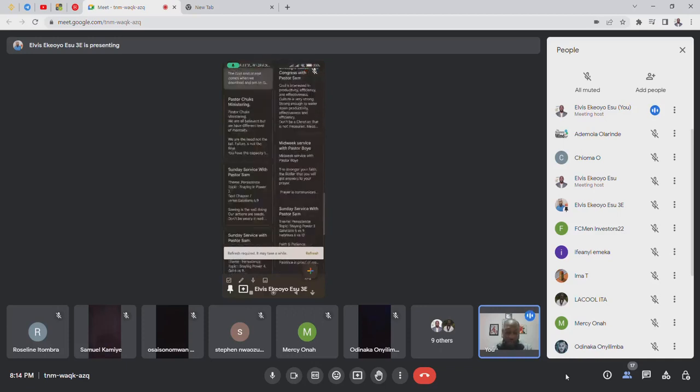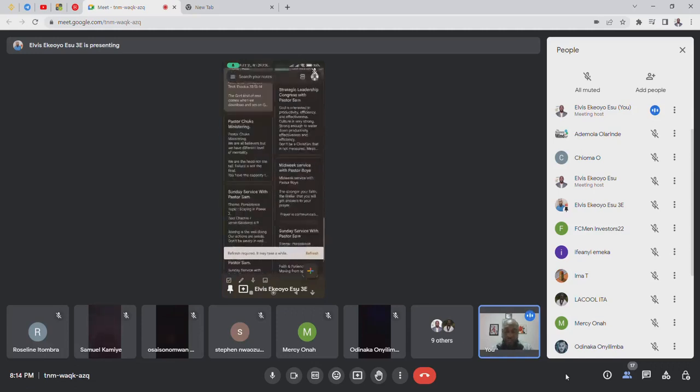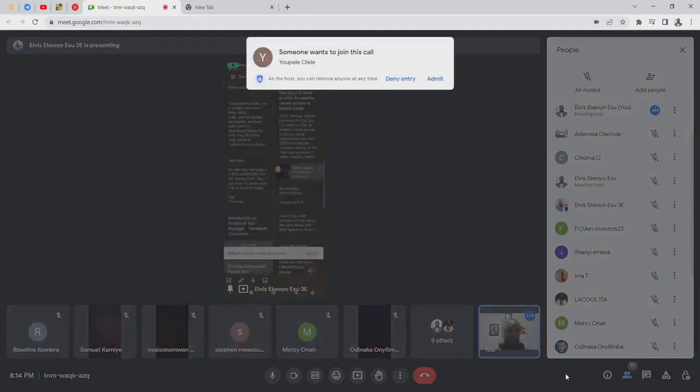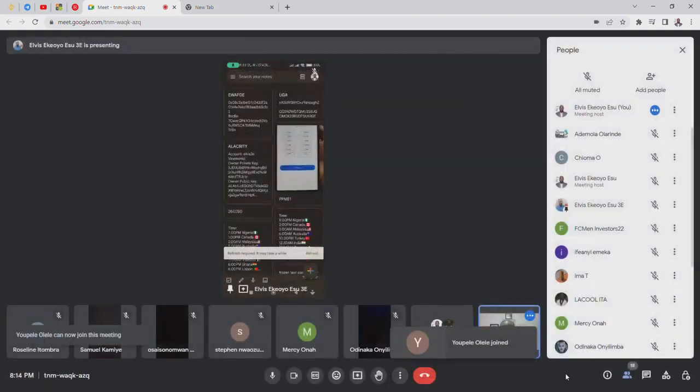Everything that I'm showing you that is saved on this Google Keep, even if anything happens to this phone tomorrow, the very moment I buy a new phone and log into my email, all these things will come back to my new phone because they are stored on the cloud.